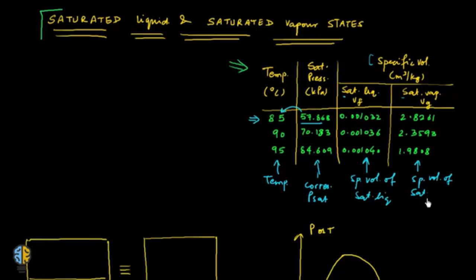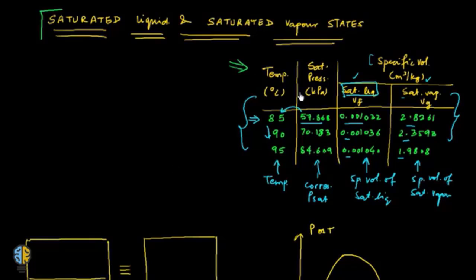So if you remember the temperature volume diagram of a pure substance, as you keep on increasing the temperature, the saturated liquid volume starts to increase a bit, but the vapor volume starts to decrease, because the length of the horizontal line joining these two states starts to decrease. So I hope you can see a correlation of the graphical analysis with this tabular form of data.